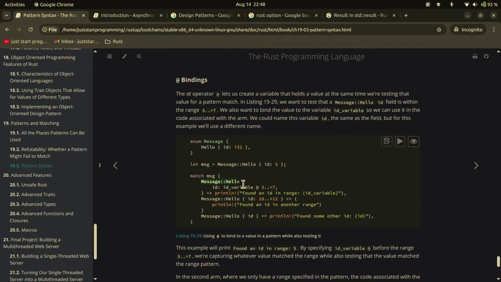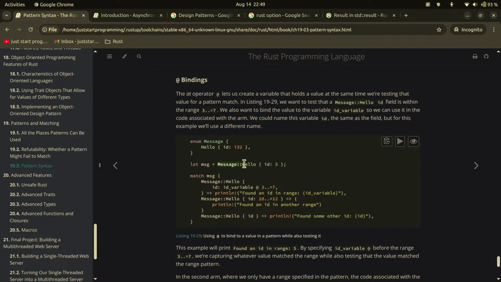Then you have a block for id_variable. Where's the id_variable? id_variable @ 3..=7, and then id_variable will hold the value. In this example, we print "Found an id in range: 5".